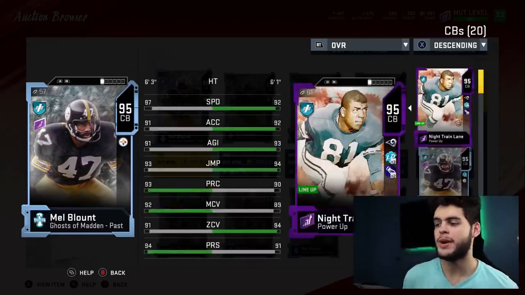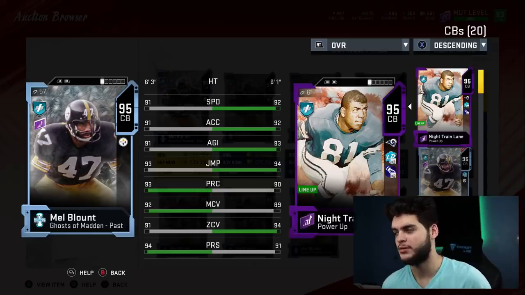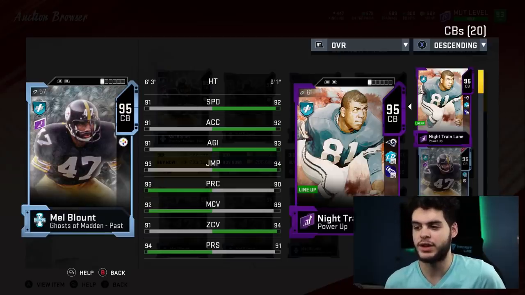Now, compared to Night Train Lane, he's very similar. They're very similar cards. But if you power up and chem him up, and you put him right there with Night Train Lane, they're going to be two dominant physical cornerbacks that are locked down. They're going to be unbelievable. They can press, they can man, they can zone, they can play wreck. They can jump, they're agile, they have acceleration, they have speed.